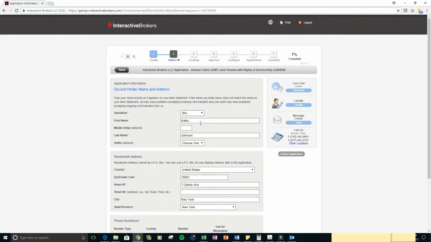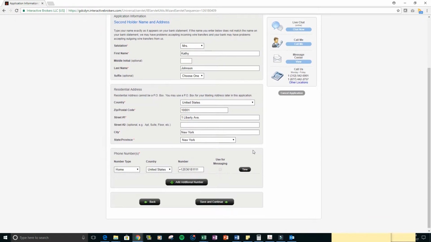All right, and here again, this is the second, because this is a joint account, this is the second account holder's name, and so run through that information to make sure everything matches correctly.